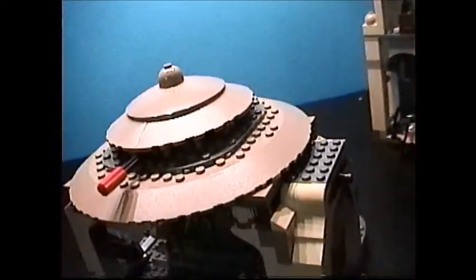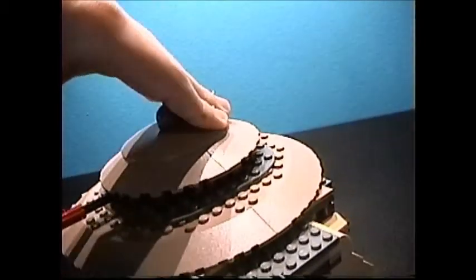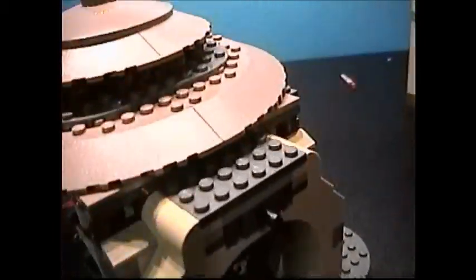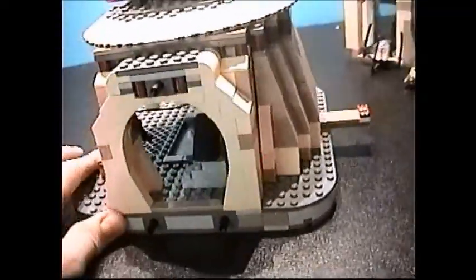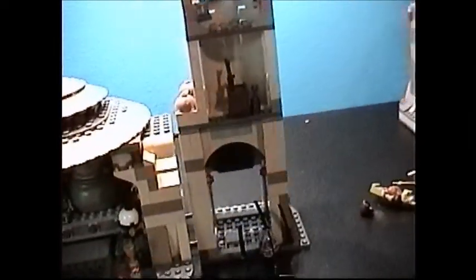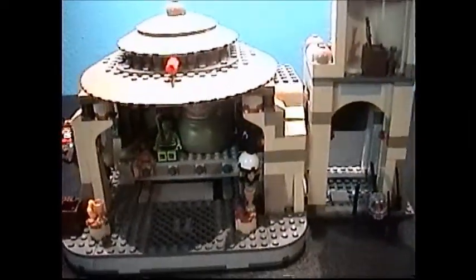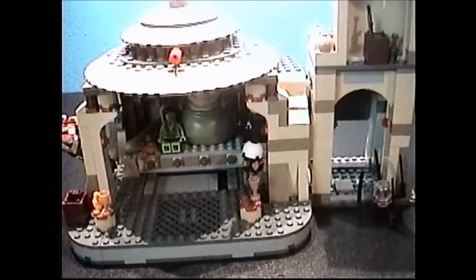And the only feature to that is if you push this, you get a foot missile, because they always have to include one of those. So I believe that's all you'll want to see for the actual set, but I am going to show you what it looks like with the Rancor pit on the bottom here in just a minute.